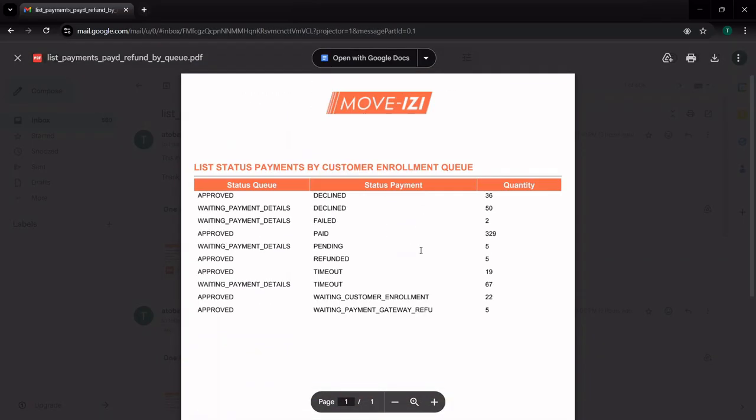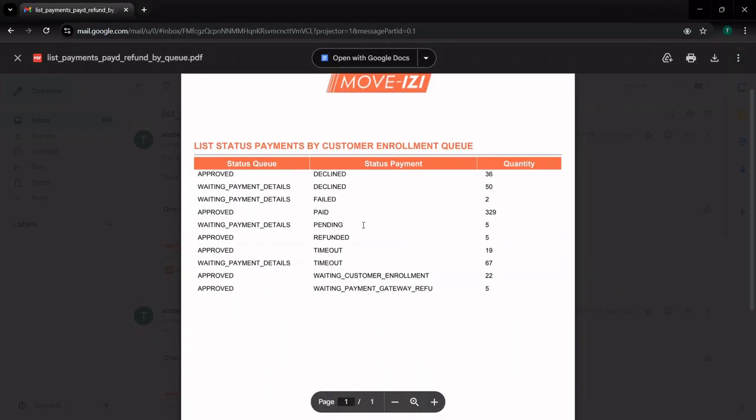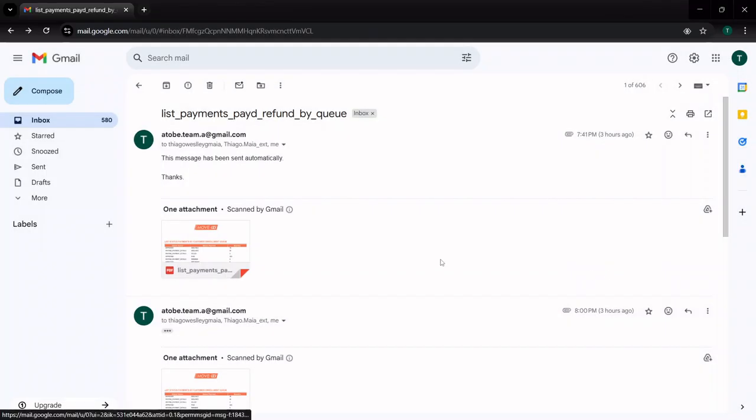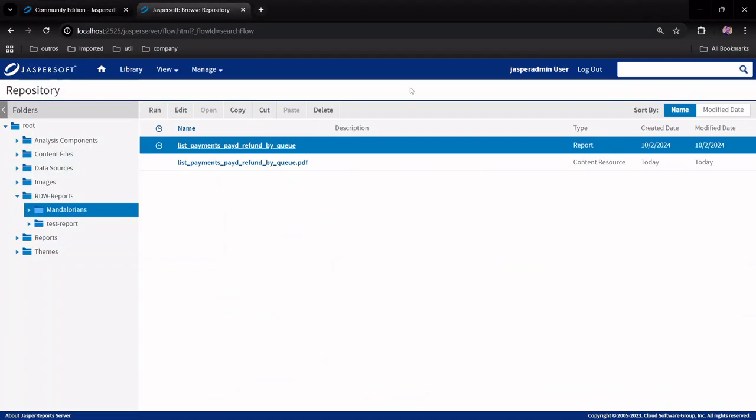Okay, this file is only a simple example. Okay. What else?